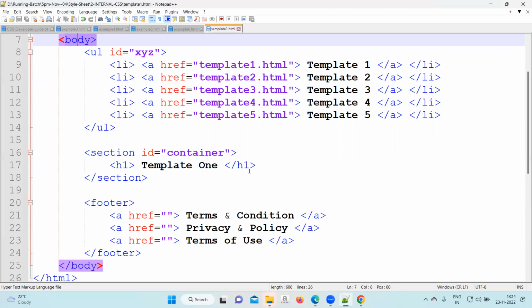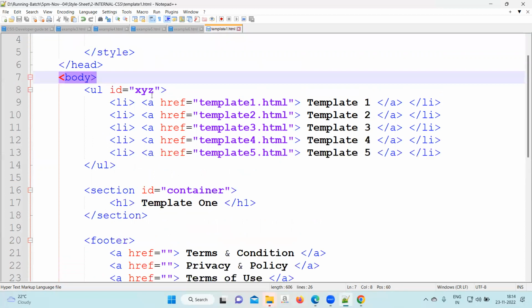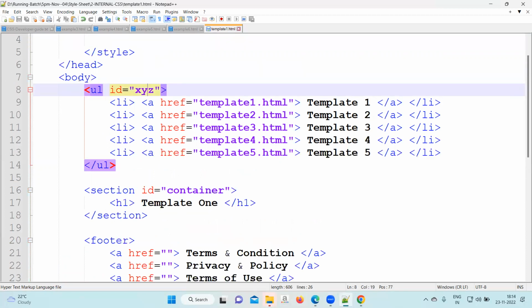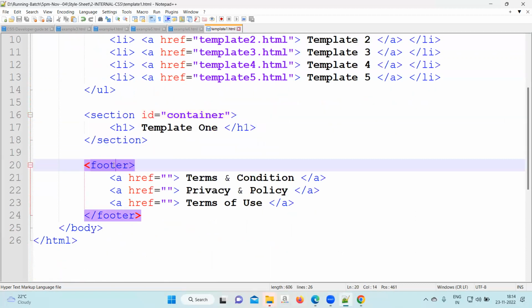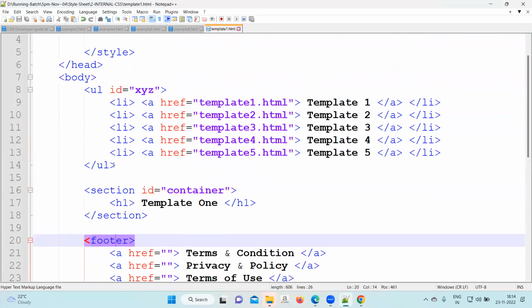Now we require some CSS for XYZ, some CSS for body, some CSS for container, some CSS for footer. Footer is the tag name, section is the tag name of HTML5. HTML5 has a tag called section, HTML5 has a tag called footer. Some more tags we have, one by one.